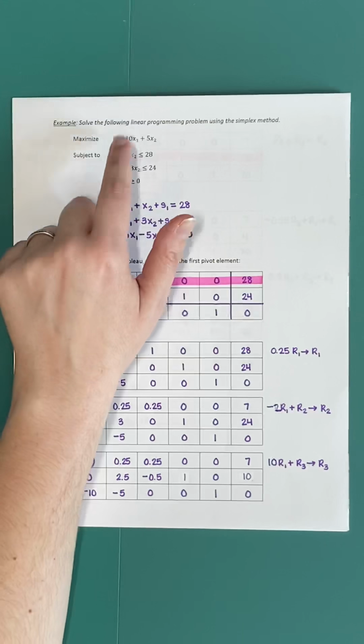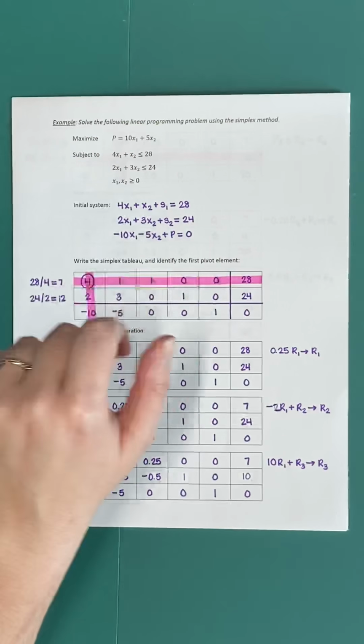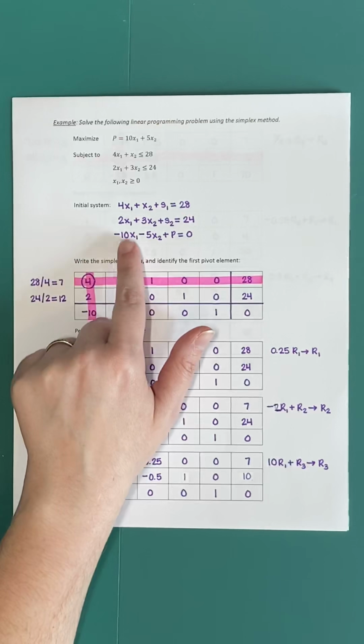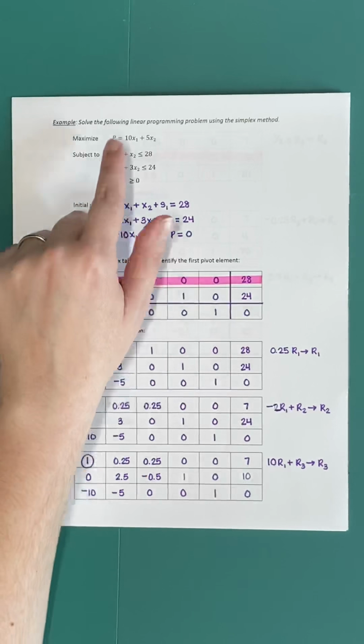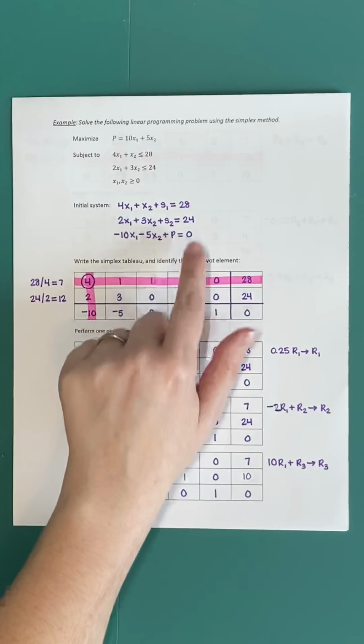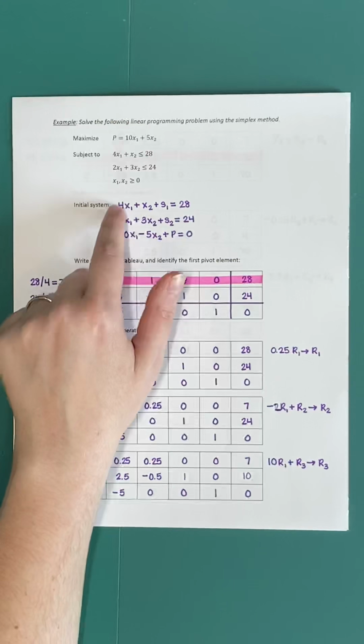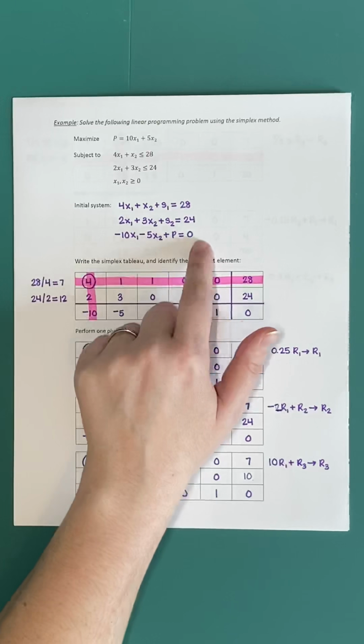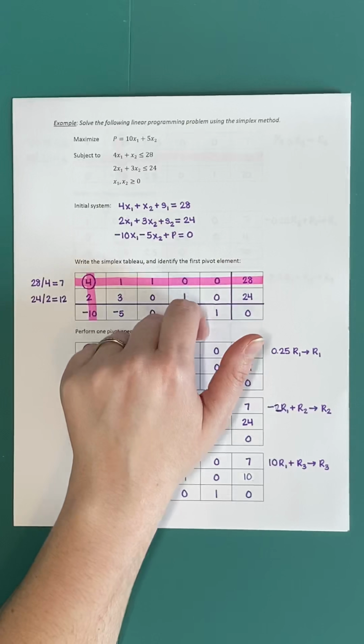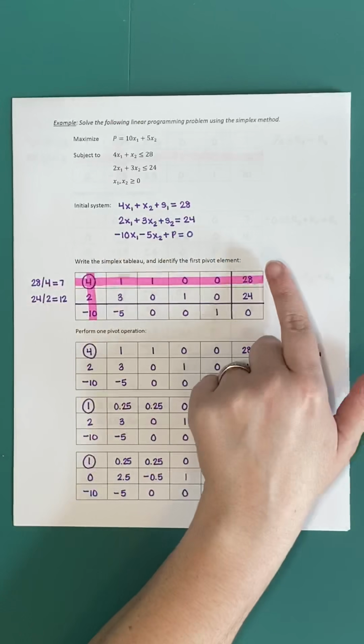We're going to take the objective function, move the 2 values on the right so that they are on the left. In other words, subtract those 2 terms. So we'll have negative 10x1 minus 5x2 plus the p that was already over there, and that's going to be equal to 0. This has to be the bottom row. So we're going to keep the constraints in order, and we're going to keep that objective function as the bottom row. So I'm going to write in my Simplex Tableau.